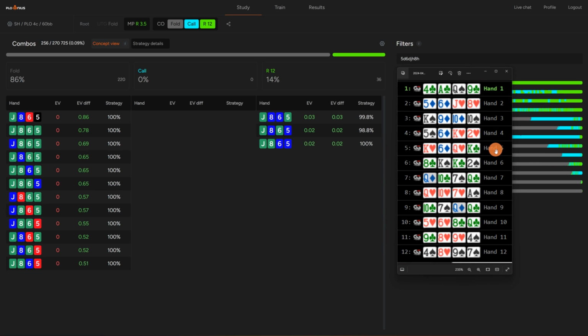The next one is 5, 6, jack, 8, double suited. Doesn't matter that it's diamonds or hearts, but the fact that it's double suited. And as we see, it is in fact a 3-bet. And that's because it's double suited and all pretty close to each other, give or take. So that's completely wrong again. We should have 3-bet that. Let's move on to the next one.